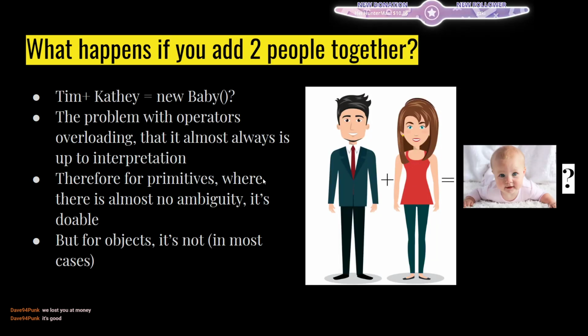Except what happens if you add two people together? That's very much based on the context, on the person. It's really up to the domain the addition happens. And therefore, since it's so much dependent on the point of view, it doesn't happen often. Operators overloading happens not that often, because complex objects are not obvious how the addition happens or any other operator interaction, because you need to guess.